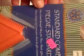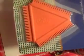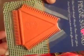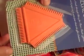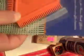This is one of those combs that you use to put through glazes on different painting finishes, but I thought this would be perfect for painting papers, and it's originally $6.49. I got it for $2.50. It looks like it's rubbery, so that'll work good.